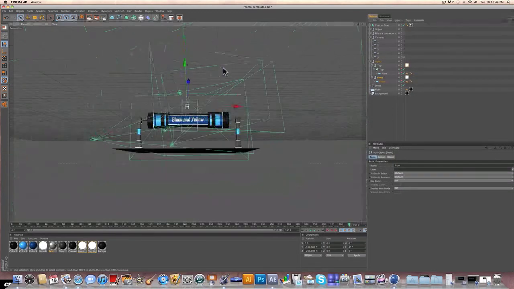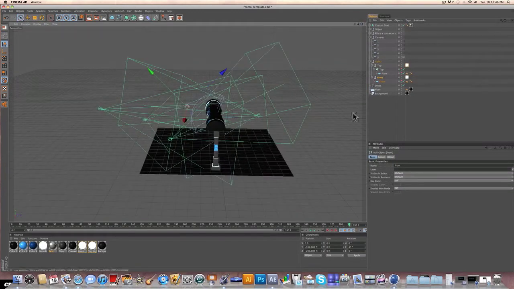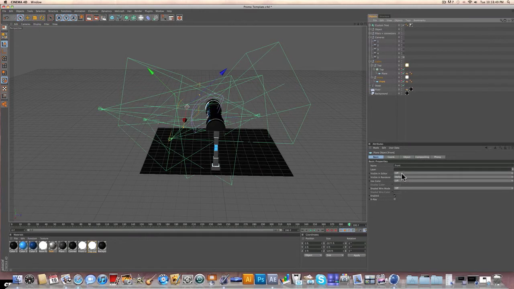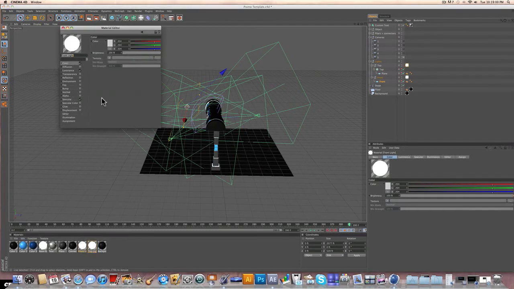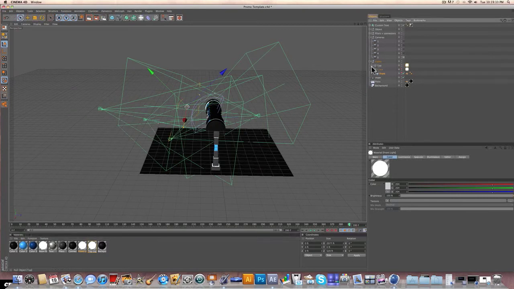And you also have a front light, which you can't really see, but you can just do the same thing. Just go to basic and turn it on in editor if you want to see what it looks like. And if you want to change the color and the intensity of the lights, right here you have the front light and you have the top light. So if I edit the front light, obviously if you change the brightness, that will change how intense the light is. And you can also change the color. Sorry guys. Kind of cold, but that's pretty much it for the lights.